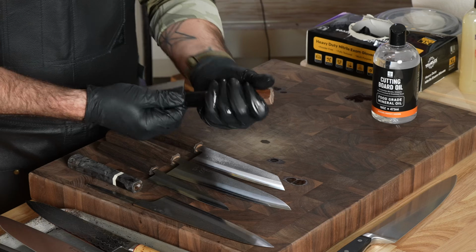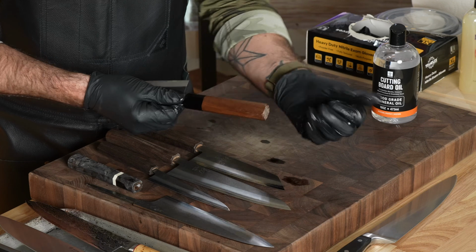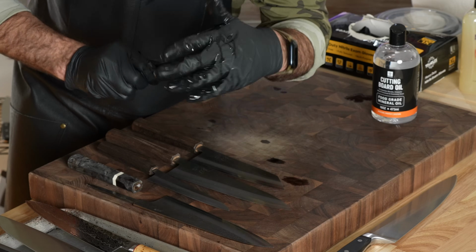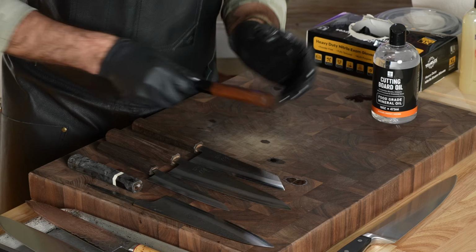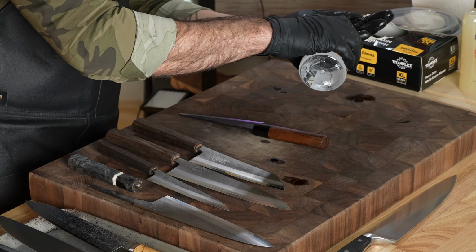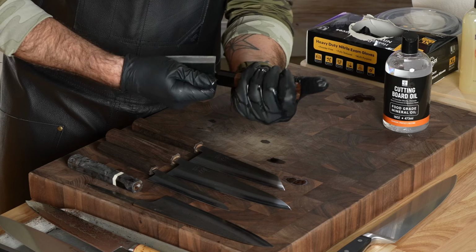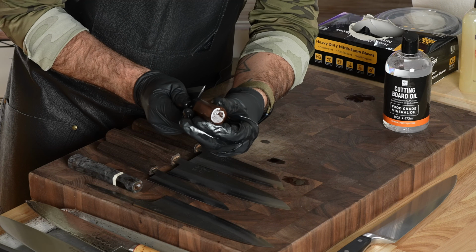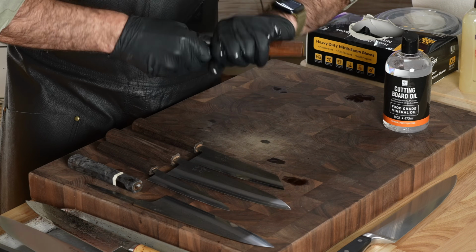And the oil I've got in my hand here is already enough to do the trick. Beautifully absorbed with the butt there. And this is the, oh yeah, that's definitely thirsty. I'm going to get a little bit more on there. I don't know if you can see how quickly that's getting absorbed.